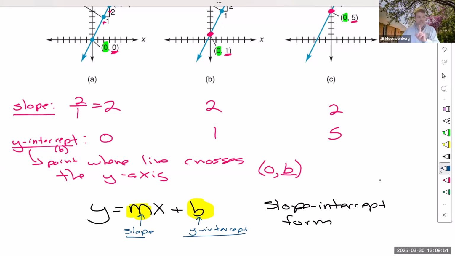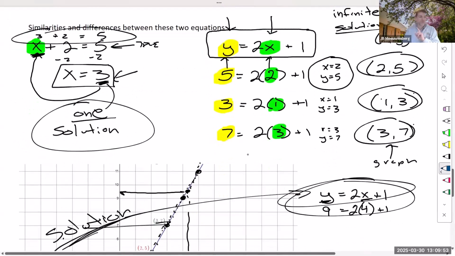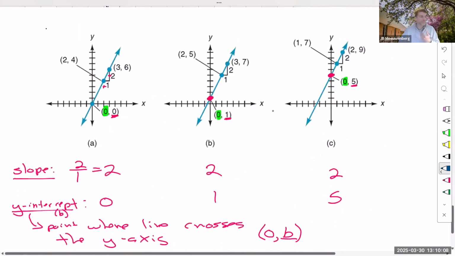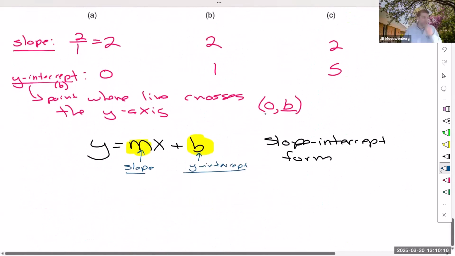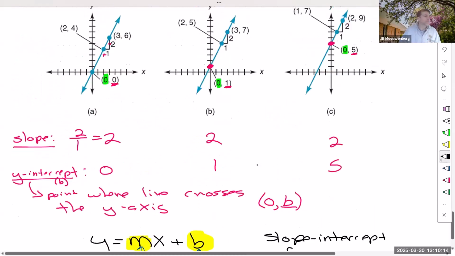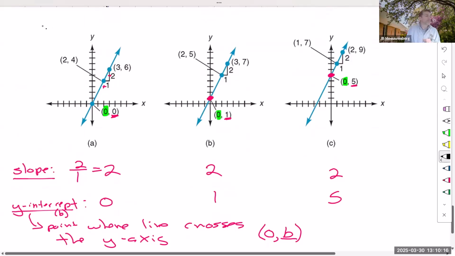And remember where we started this. We started with this example, y equals 2x plus 1. Notice how it had a y and it had an x. It had a number in front of that x, and then it had another number added to it. But the y and the x will be part of the equation. So if we go through each of these three lines that we just saw, I'll do it right above them.